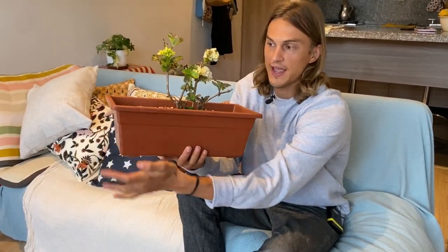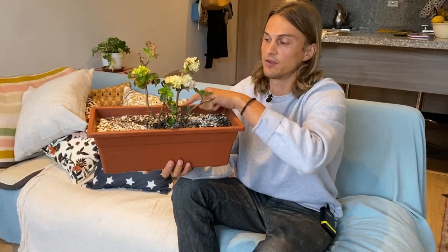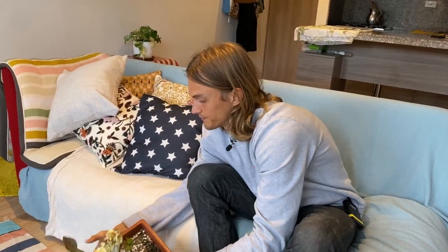So I have a bigger pot that we're going to pot this one up in as well. And as we pot this up, I think one of two things is going to become evident. Either number one, the roots will have been filling out this entire container, or the roots have kind of stuck in a little circle right around the base of this square window box and stopped growing altogether. I'm going to guess that it's one of those two, okay? So we're going to pot this up here in a second.